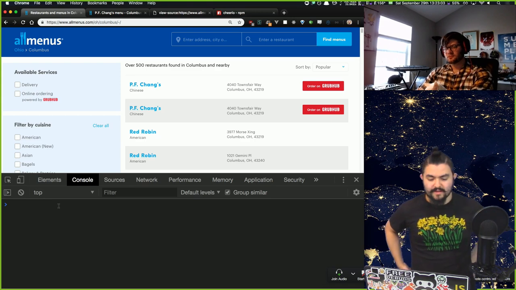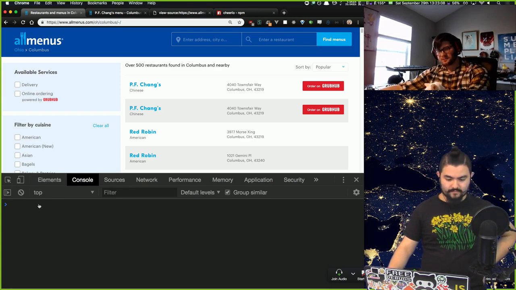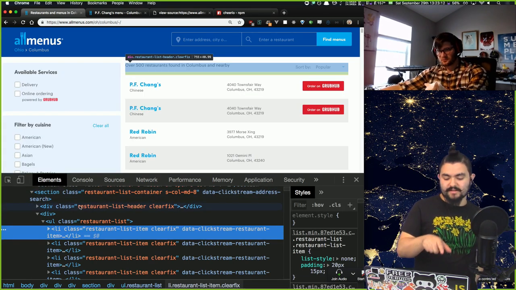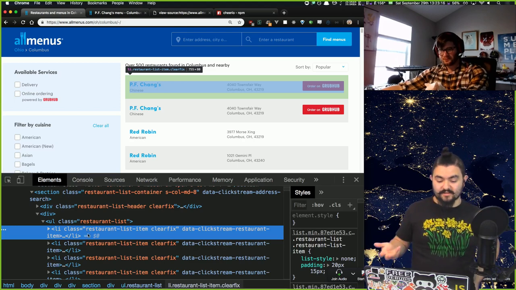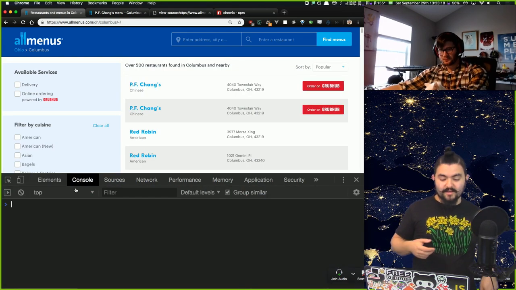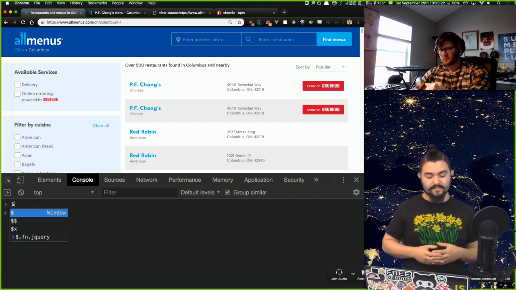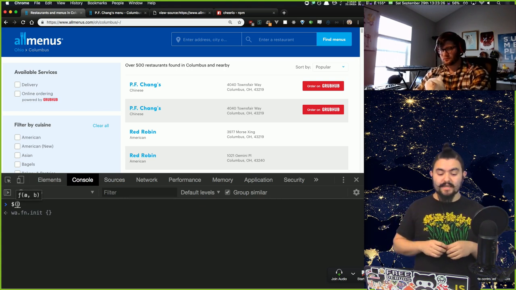So you can click back on the elements inspector. All right. And you notice that has restaurant-list-item, the class right there. So in the console, let's try to select all restaurant list items. With jQuery, we do that with a $ and then parentheses. Inside the parentheses, you put in quotes, as a string, the selector that you want. So this is restaurant. The class, so we're going to use dot. Exactly.